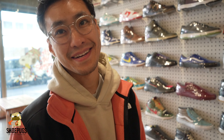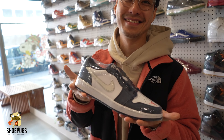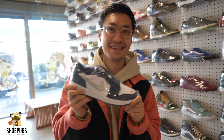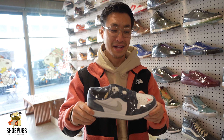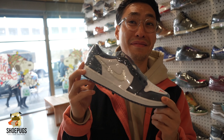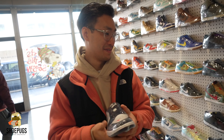I actually see something — shoes come and go, but one shoe I definitely regret letting go of are these Kasina SB Midnight Navy Lows. I think I bought them back then off StockX for like $160, wore the hell out of them, but ended up selling them because the prices jumped up a lot. This one is my size — it's the black cat of the Jordan 1 — it's a size 9. They're going for $750 now. Great shoe, just can't really find them anymore.